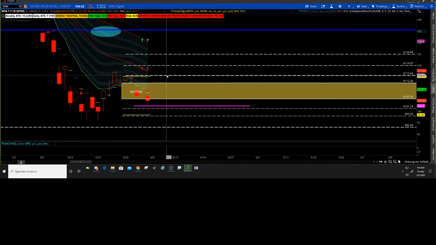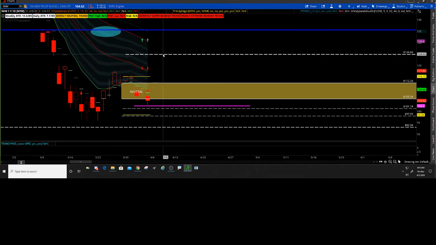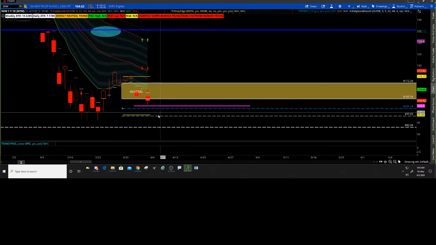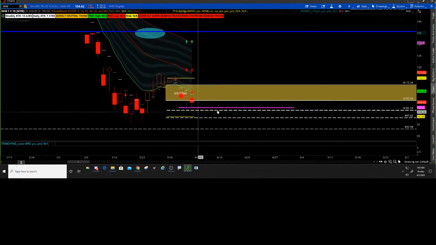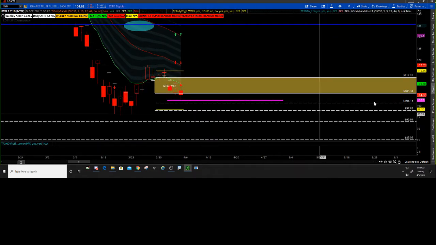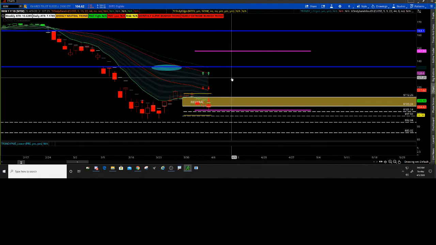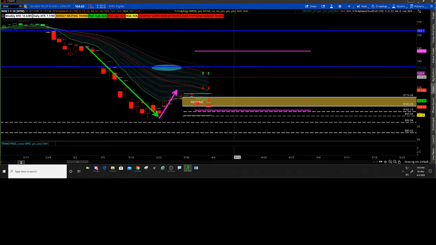But let's go ahead. We're going to apply the same methodology that we just did on the Qs and the SPY. And let's see what we come up with. Now, I'm going to keep these bottom targets just for right now, just to see if they still are okay for us. So again, we're going to use the most recent range. And you can see it here. This is the down range right into there. And then we're going to use this up range.